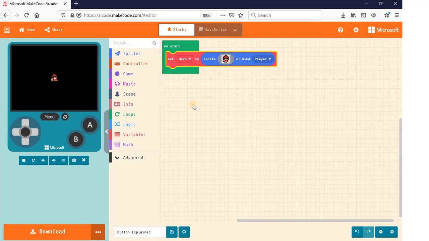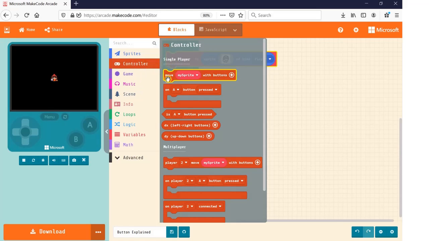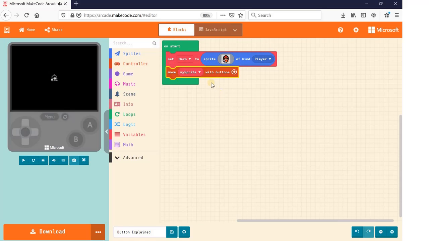In our previous chapter, we learned that in order to move your sprites with the directional button, we can go to the controller drawer and then drag this move my sprite with buttons block into the on start. And then remember to change my sprite to hero. Alright, so if I click again, now I can control my sprite using the directional up, down, left, right buttons. Okay, so this is a simple technique that we have learned in the previous chapters.